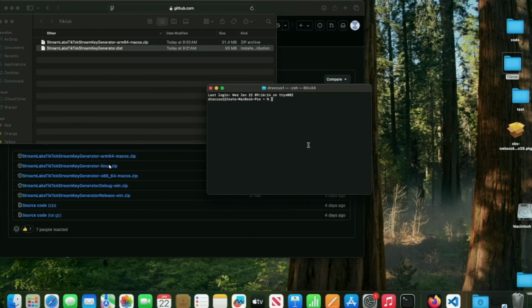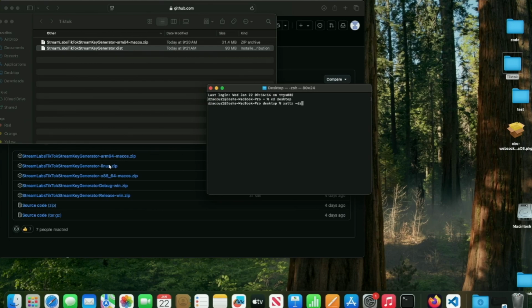To do that, we're going to CD to desktop. And remember, I said it would make it easier if we did the TikTok folder right here. So we've got TikTok right here, and we're at the desktop. So we're one directory below that, which is going to make this easy. We don't have to do our paths in our command.